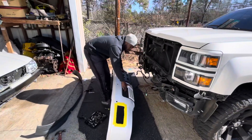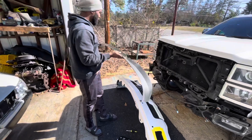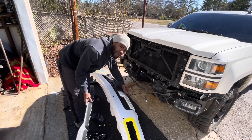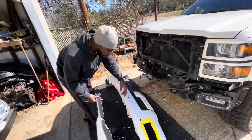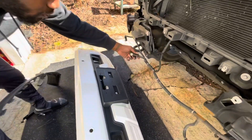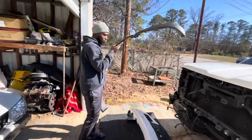All right, so yesterday we didn't finish up — this is the aftermath of yesterday. This centerpiece comes out, so I had to take it off the old bumper and put it on this bumper. Now I'm about to go ahead and get the valence on. I already got my parking sensor brackets in, and then these are the parking sensors — I just put those in and twist them in after I get the bumper on.